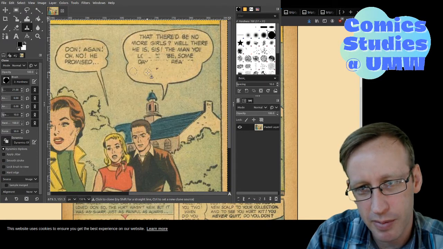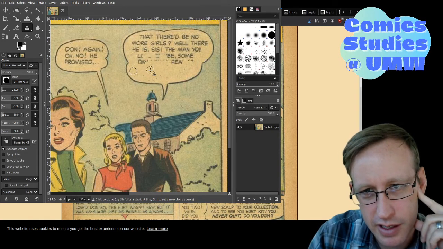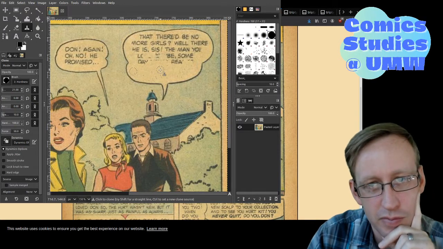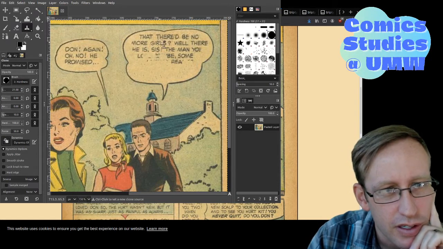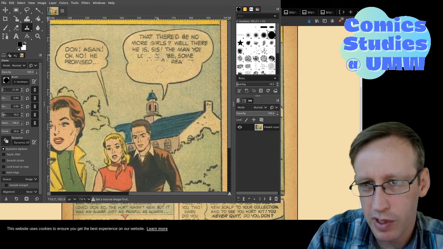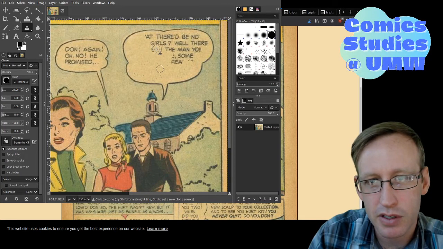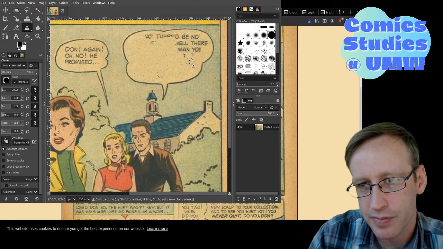As you can see, it's kind of picking up a little bit of the edge of the speech bubble, so if I make this a little bigger, notice how as I draw and move my cursor to the right, the area that I'm copying from gets picked up as well. Sometimes you can use the Band-Aid. No, that's the eraser. I don't know why I don't have the Band-Aid tool on this one. It might be a plugin I haven't activated yet because I have not spent a lot of time using this particular copy of Glimpse. But you can see the words going away. And you can make this a little bit bigger if you need to.